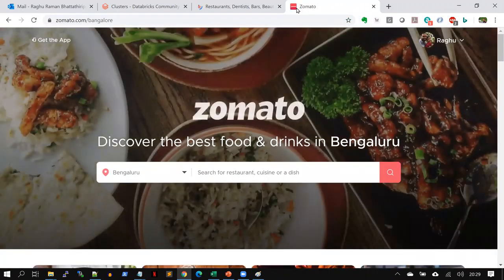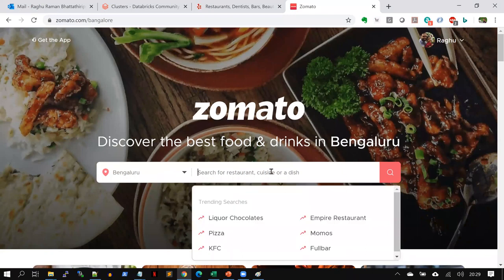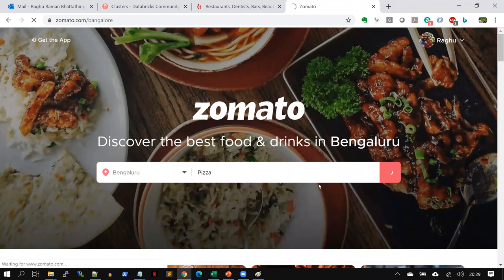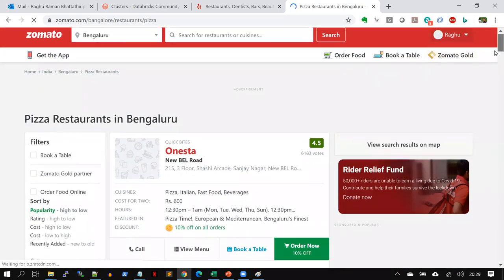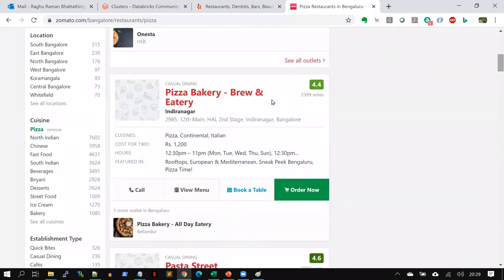It will also help you to rate restaurants. For example, I can search for a restaurant, let's say pizza. So I can search for pizza and you can see all the restaurants which are offering pizza. I can go to one of the restaurants.